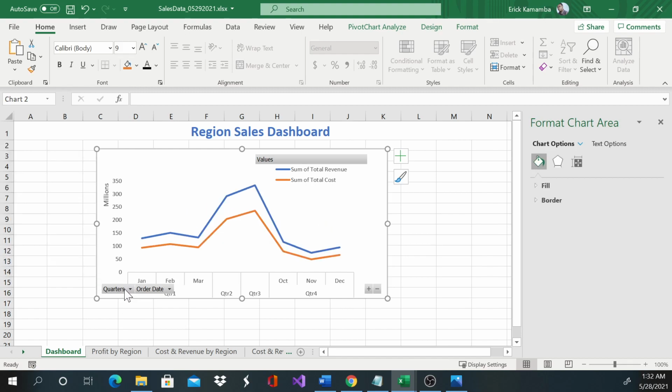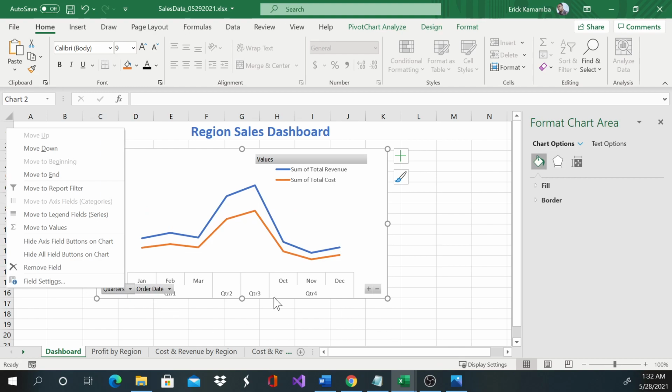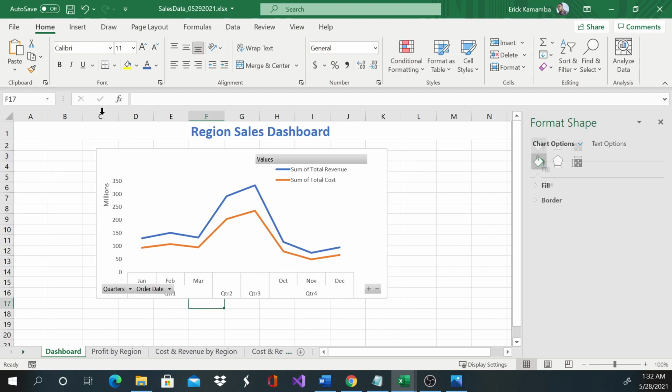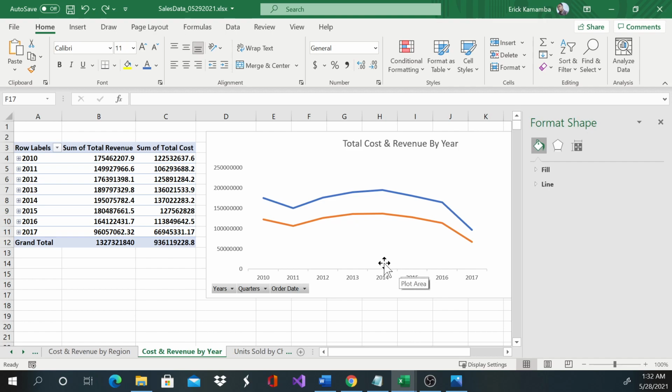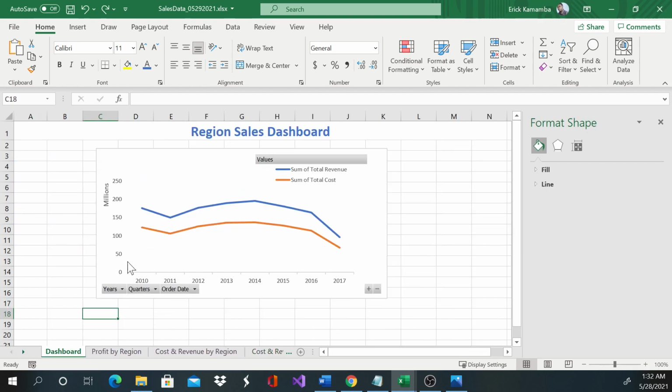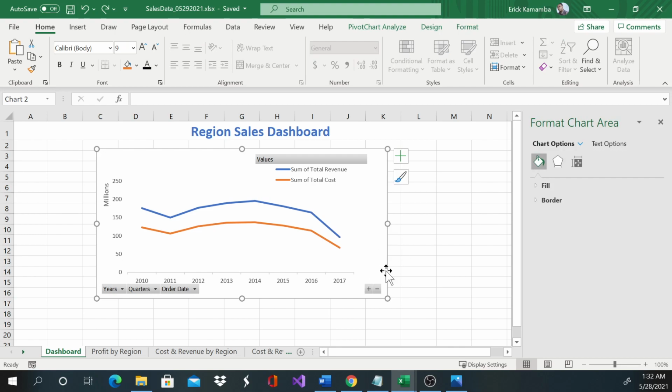Can I remove this? Or if I remove it, they're gonna be okay. I'll just undo it. I'm gonna leave it. Let me go back to my dashboard. Oh, I have to remove it from the other end. It's all right. We have 2010 up to 2017. So if we get 2018, 2019 data, it will just populate here. We can try to add one or two more records, but I'm not gonna worry about that for now.